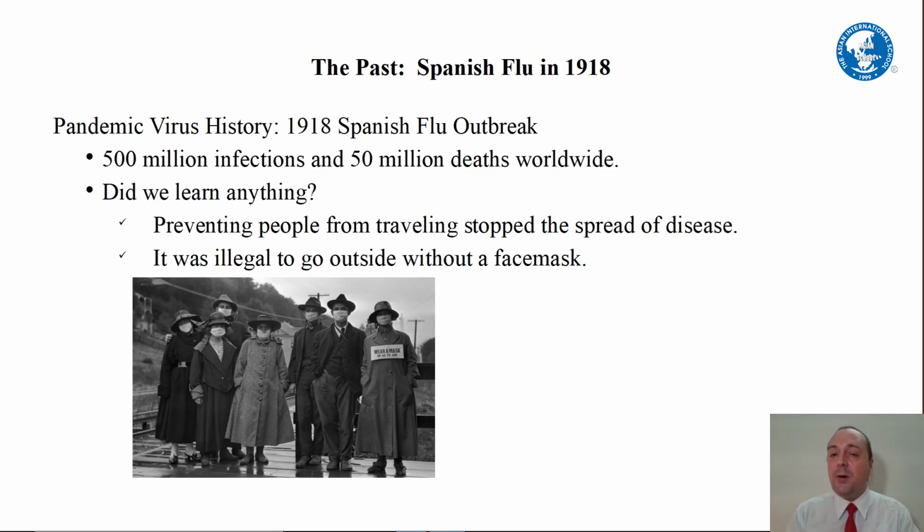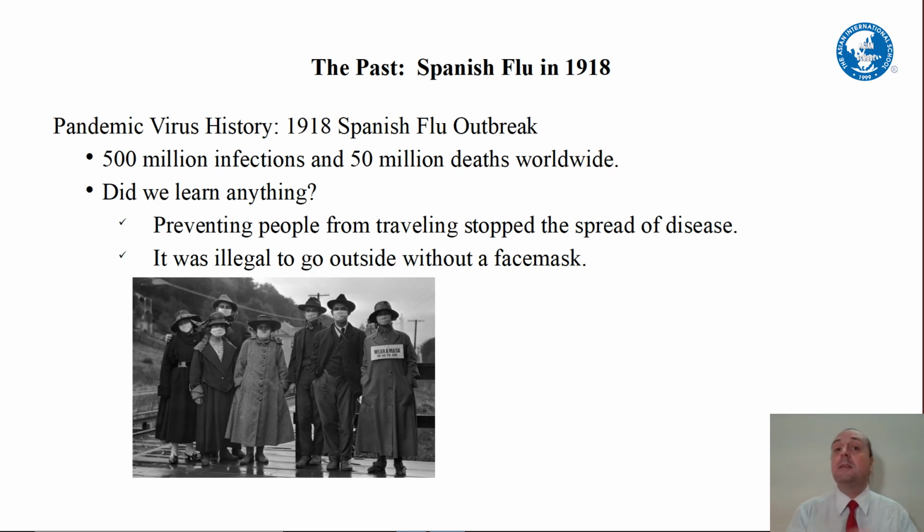Next, let's talk about the past first. What we're facing today is not the first time this happened. 100 years ago, there was a flu. They called it the Spanish flu. It began in 1918, and for 2 years, it spread around the world. 500 million people around the world were infected with this flu, and there were 50 million deaths all around the world. This is not the first time we've had this problem before.